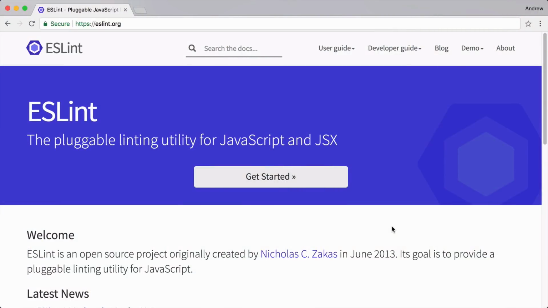In this mini course, we're going to explore and actually set up ESLint. ESLint is a code quality tool. So its job is to scan your project files and point out potential issues, whether they're non-critical issues like formatting or whether they actually are critical issues, like trying to reference a function that does not exist.